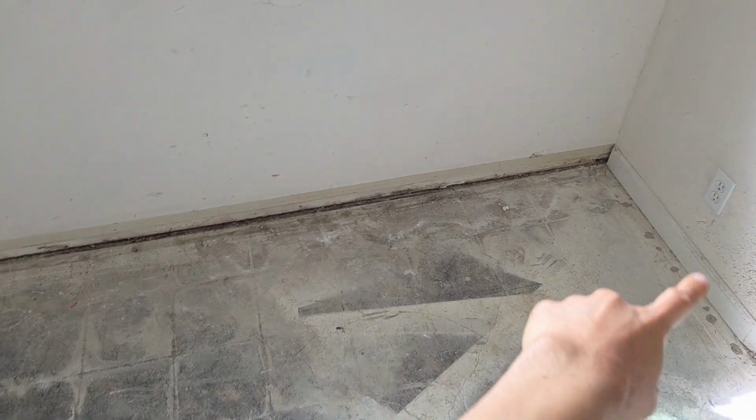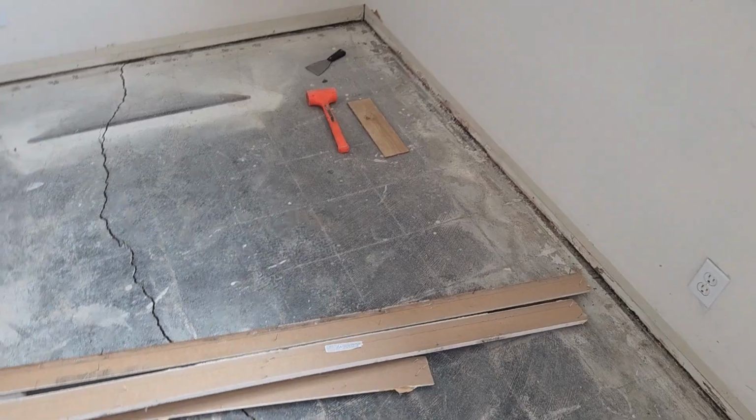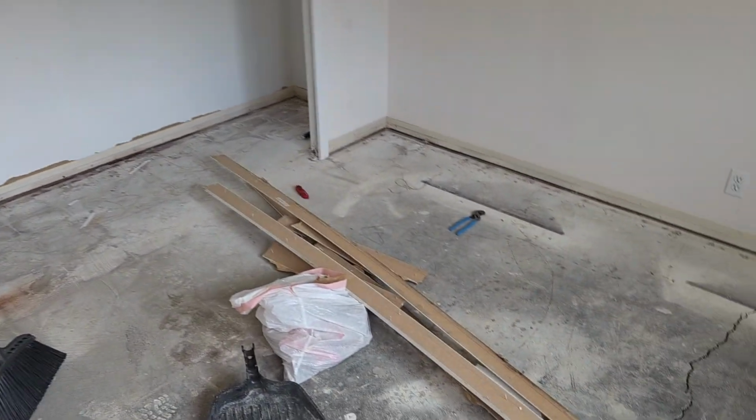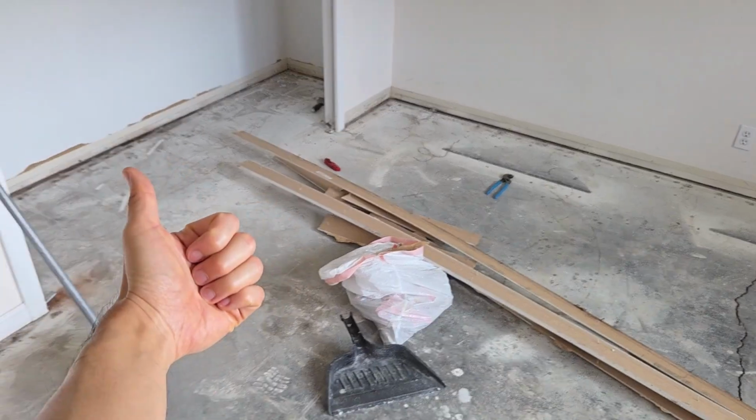I'm not planning on reusing the trim, so I've been pretty aggressive in pulling them out. I thought this would be a little more difficult or complicated, but pretty straightforward. Video 312 done.